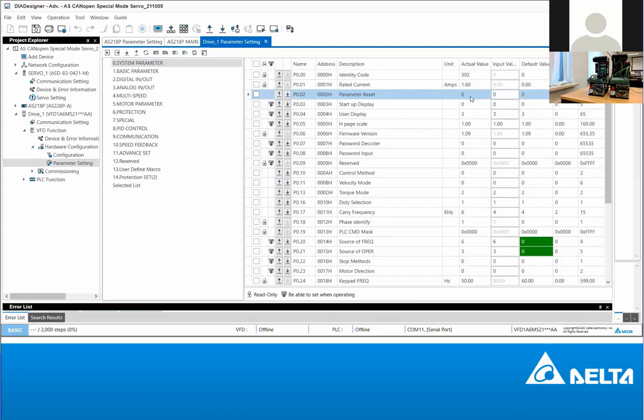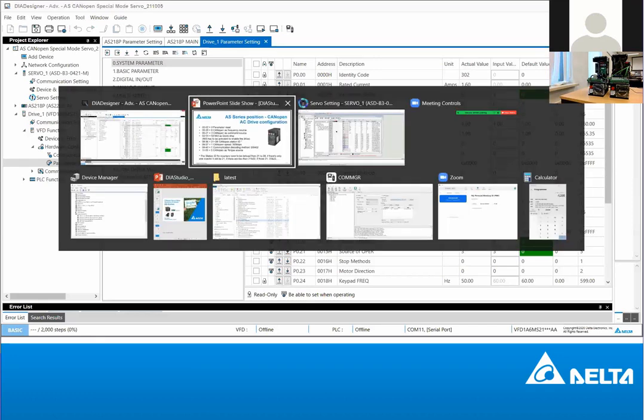9. Then let's download. So you can download each parameter. You can download all parameters. DR Designer makes configuring your machine very easy. So let's download this parameter now. You should see the actual value change to 9. Perfect. Changed to 9. So according to the instruction we are following, now we have to reset the drive.